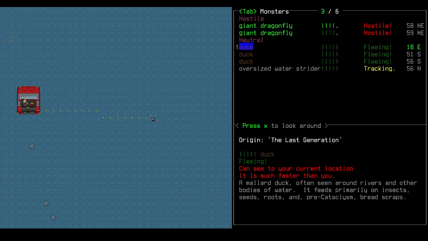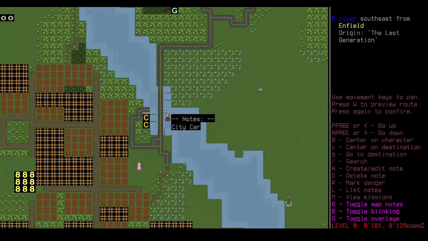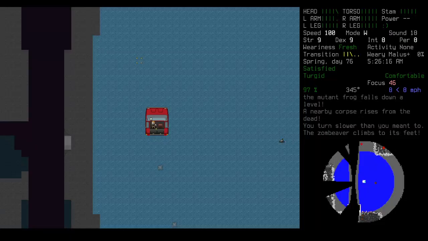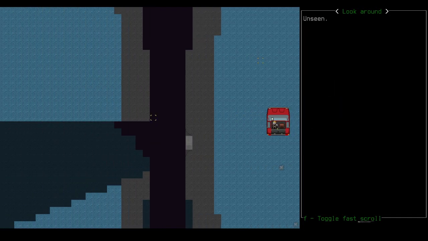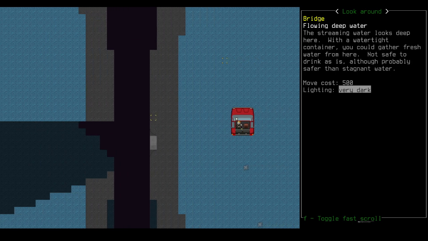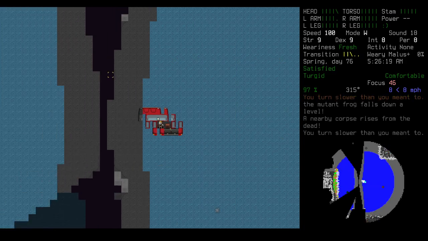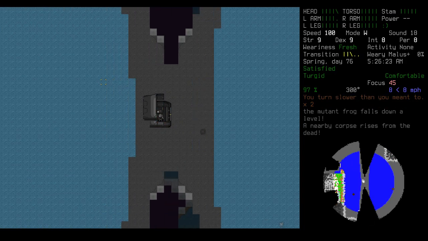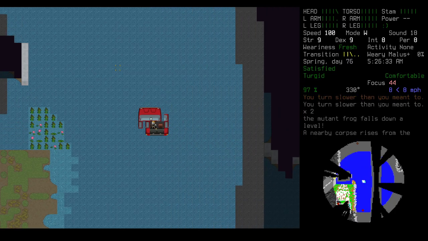Okay, dead ahead. What's the... Just a water strider? I'm not too worried about that. We gotta cross under the bridge at some point anyway. I assume we can go under the bridge, right? Yeah, we just drive through the darkness. No problem.